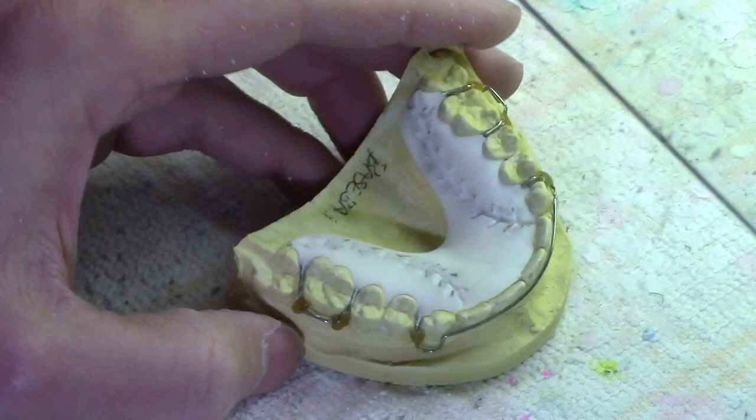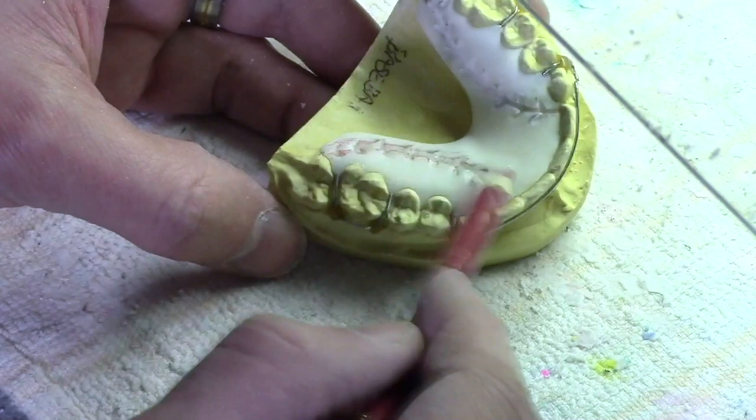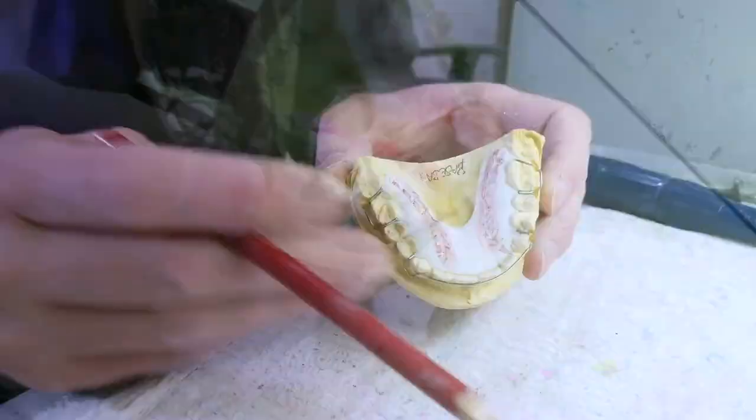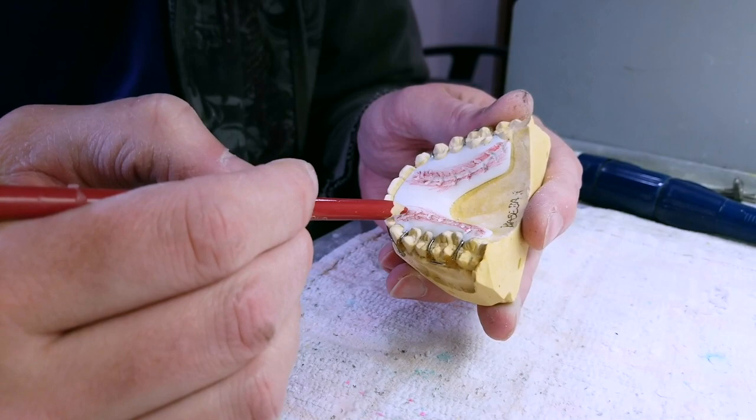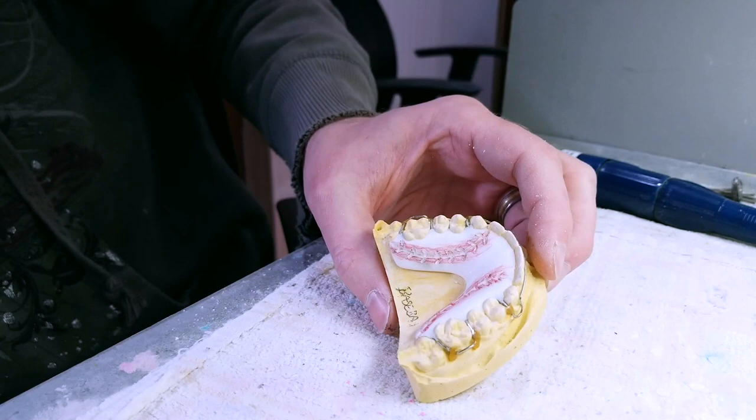Here's a tip: if you find it hard to see where you've trenched the acrylic and want to make sure you've got all the lines trenched out and didn't miss anything or that your lines aren't jagged, just take a colored pencil and do a little tracing or sketching on there. That will outline your trim marks so you can see them better.